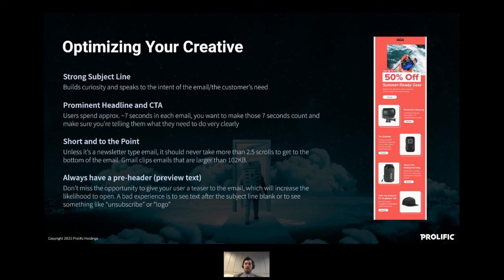By that, what we mean is, when you're creating the email itself, oftentimes what we'll see in accounts that we audit for best practices is this: people are looking at email most likely on their phone, right? So if they scroll once, they scroll twice, oftentimes you'll see a call to action button not until the third scroll, and by that time the user's already thinking about deleting the email and going on to the next one.